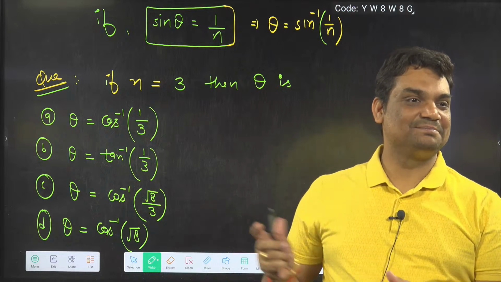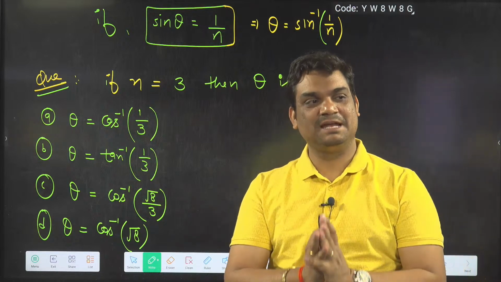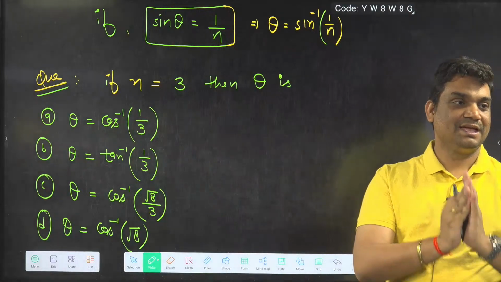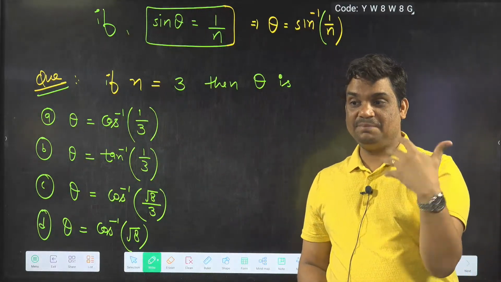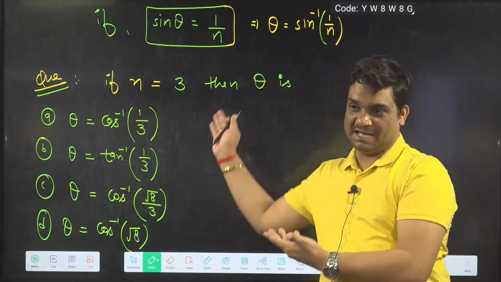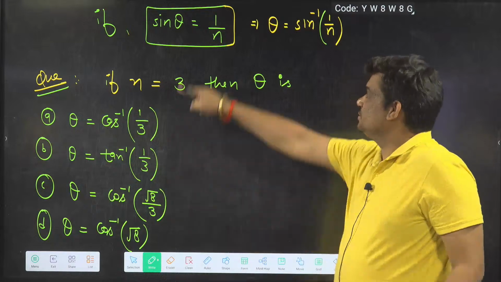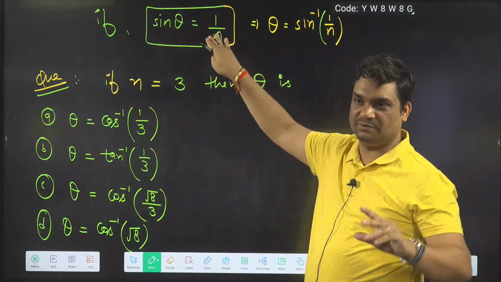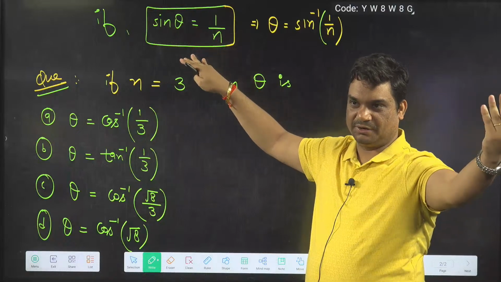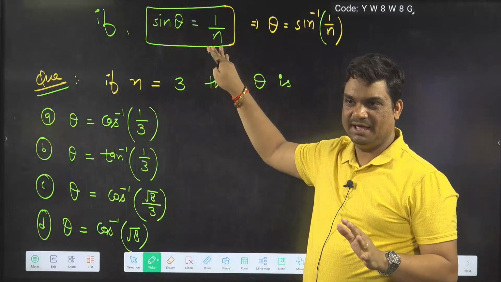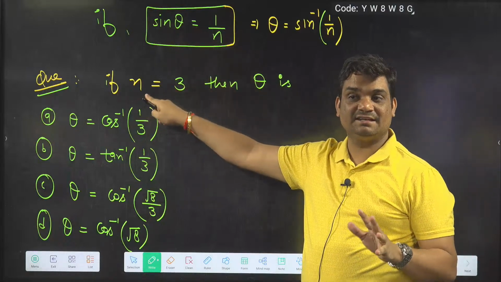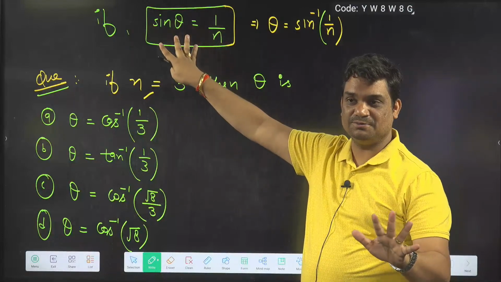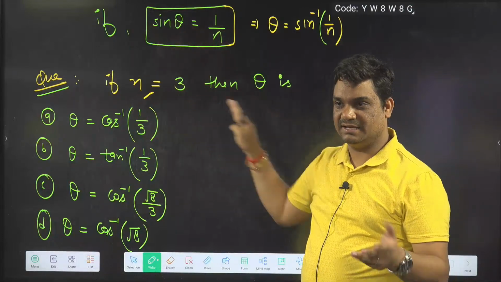I am giving the question. Please explain the answer. Of course, I will explain. This question appears to be mathematical. Of course, mathematics is used; physics use is only this much. In optics, we will see sine theta equals 1 by n. One formula I will tell you. In due course of time, this formula will come, and there I will give a value like this, that n is 3. So I have given the formula to you because you don't know the formula. n is 3. Now I will solve.